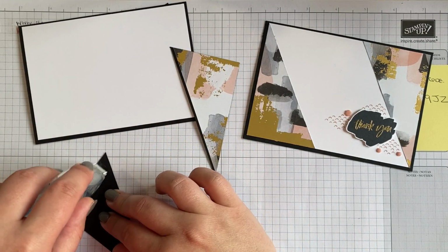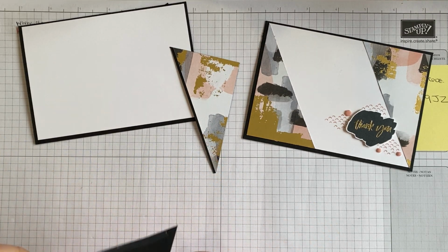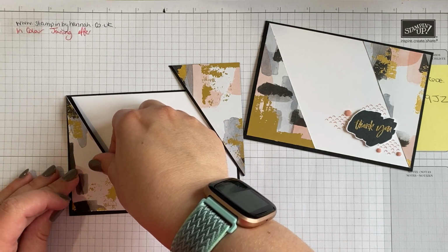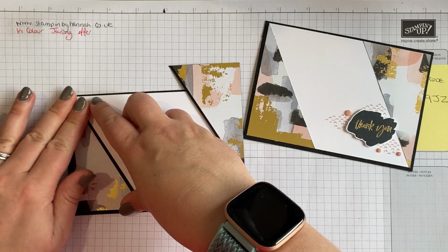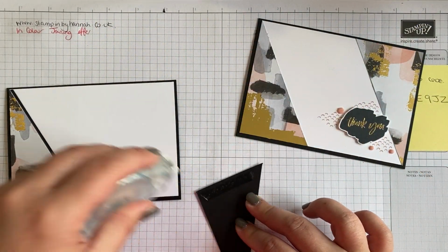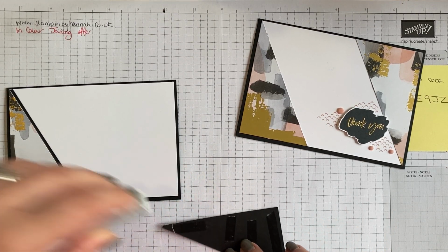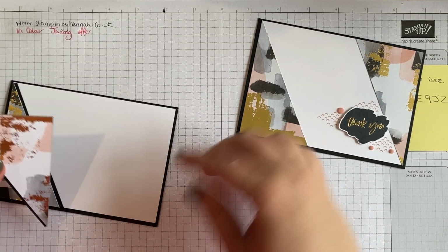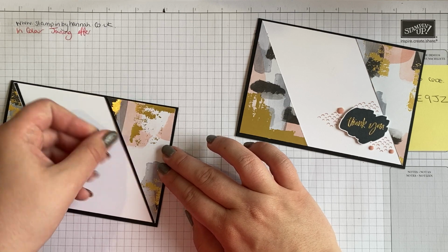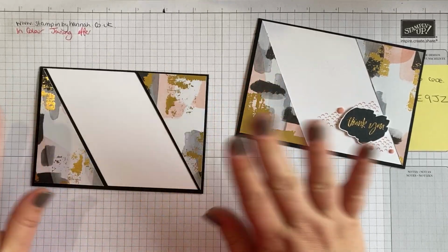So yeah, the Inspire Create Challenge blog goes live every other Sunday. I would love to see you join in. It would be amazing. This week, this is our sketch, so it does look pretty similar to that. I will write a blog post for this video, so if you click the link in the down bar below, there'll be a link over to my blog and you'll be able to find Inspire Create Challenges from there. Look at that, that's better.